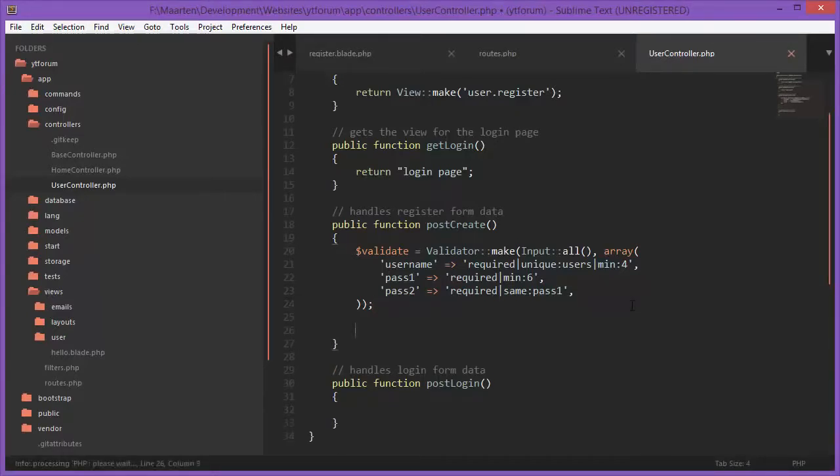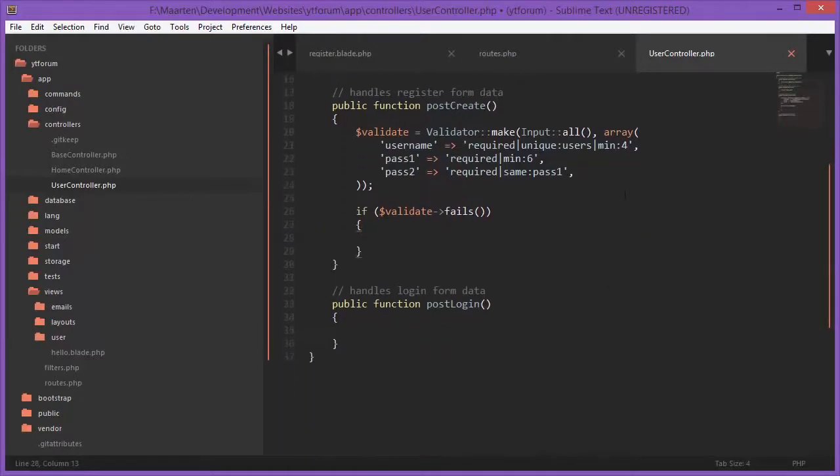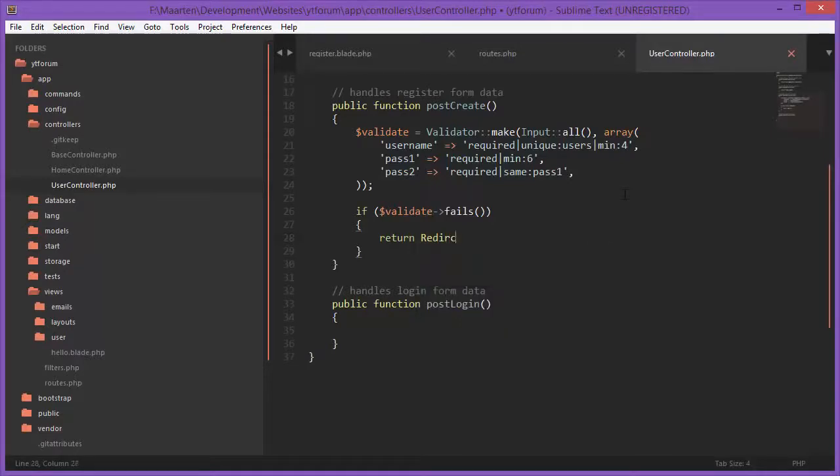Now we have to do a check. So if the validate fails, which means something went wrong, we want to return a redirect. So we want to redirect the user to a route.